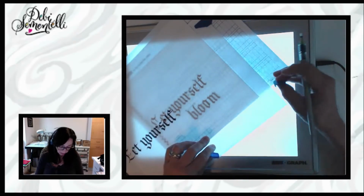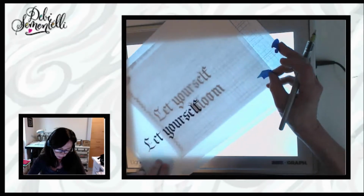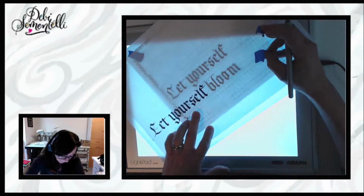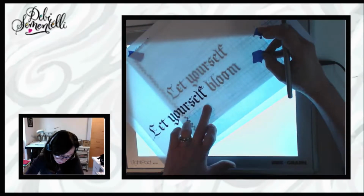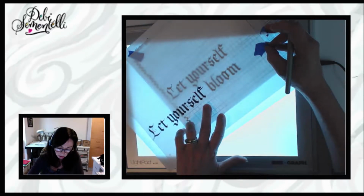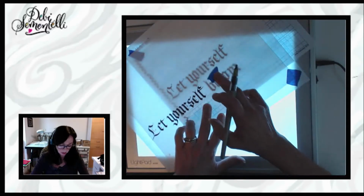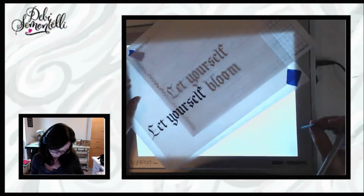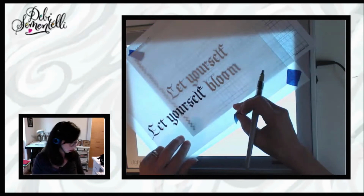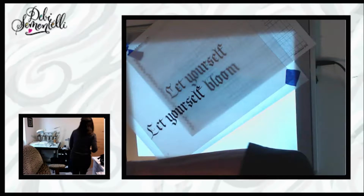As I said, Blackletter is not a hand that I normally do, so it's really cool to just play around and see what I can add to it. I can make it my own. And so all these little marks, all these little extra things that you do, that's just how you do that. All right, so I get a ruler, make sure that I got that. Hold on, one moment. Uno momento.